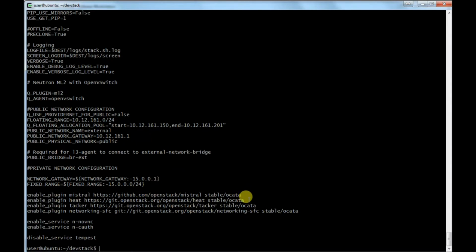You need to enable the Heat orchestration module, and of course Tacker itself, and then the service function chaining networking module. And as you can see, I'm using here stable Ocata, the latest official release of OpenStack.